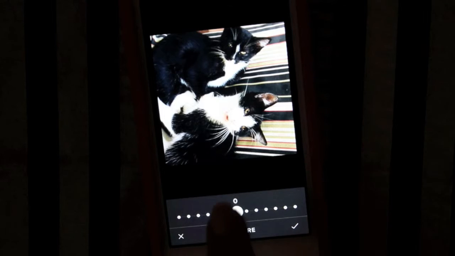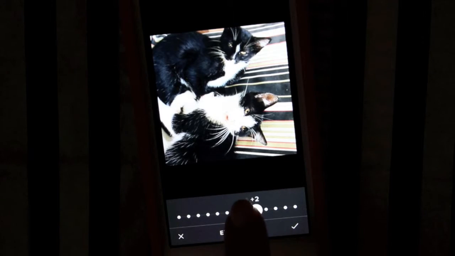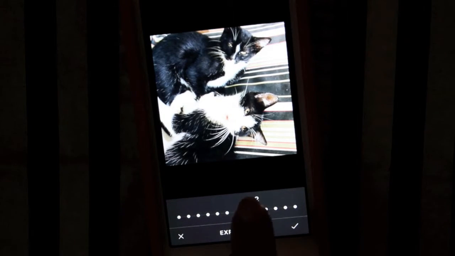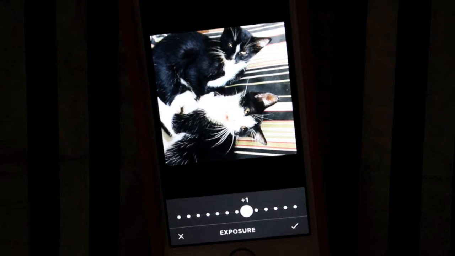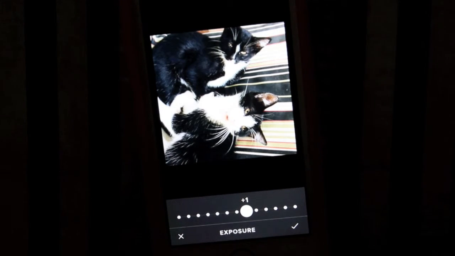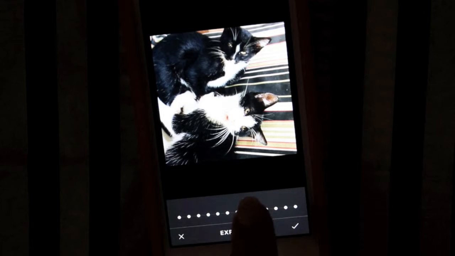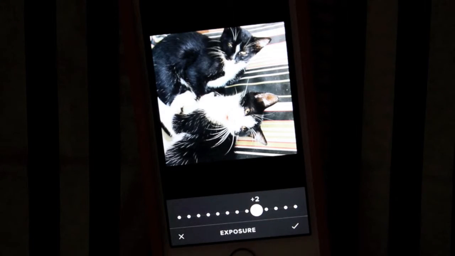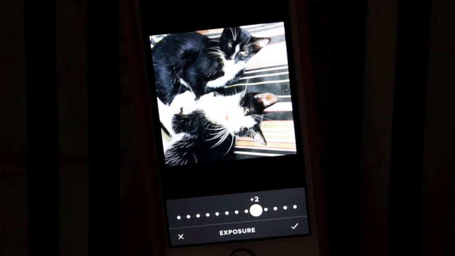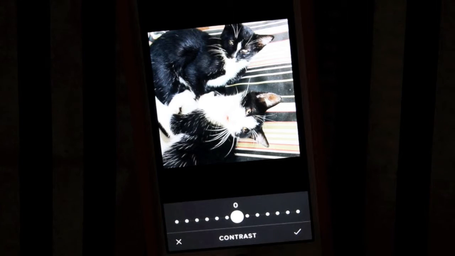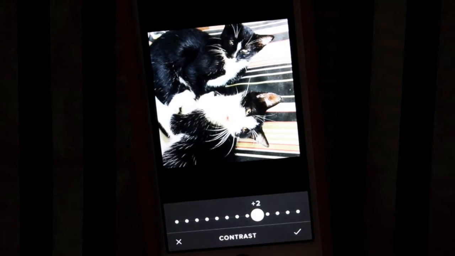Anyway, so we're going to take this up to a 2. You can get by with a 1. It just depends on what the filter looks like, but I'm going to go for a 2, and that's typically what I do for all of my pictures. Then I'm going to come down here to contrast, and I'm going to bring the contrast up to a 2.